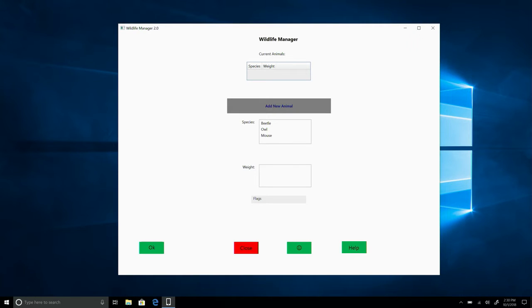So before we dive in, I wanted to show you this fantastic Wildlife Manager 2.0 application. Amazing. Look at all of that functionality. There's so much functionality. What this application enables you to do is to track the wildlife animals that might be roaming around in your backyard. And this application was built by a developer maybe just like you, or maybe one that is sitting in the session next door, right? And they looked at all of the requirements and ensured that they implemented all of the controls that any customer would be able to add to this Wildlife Manager.